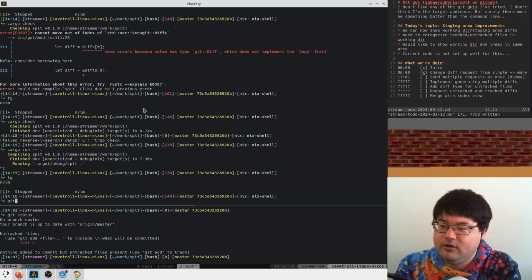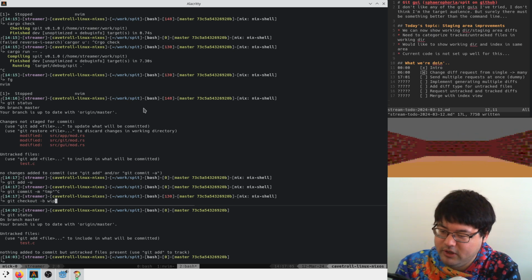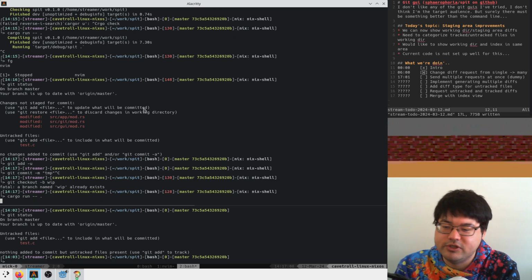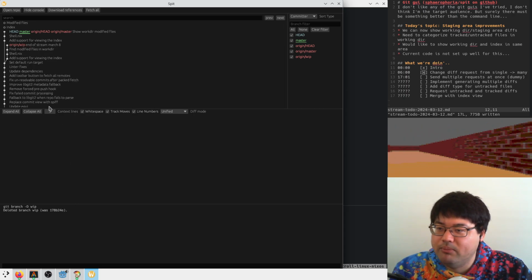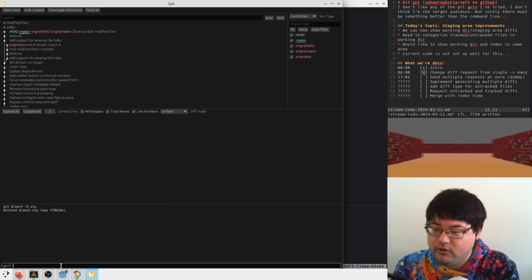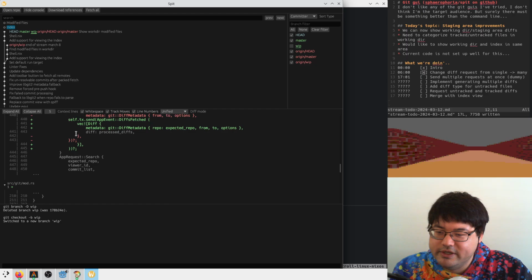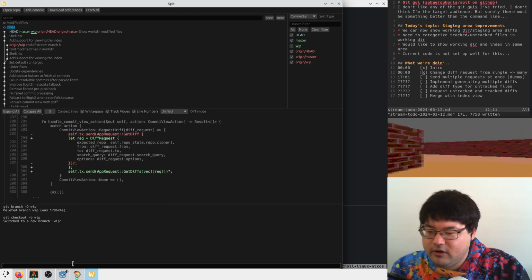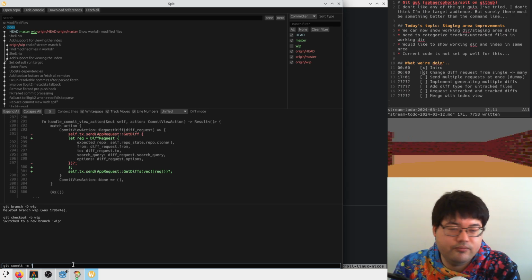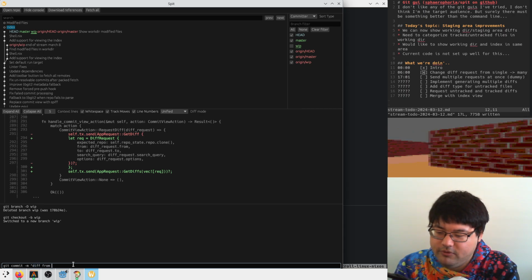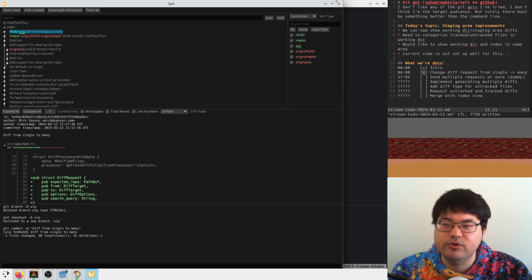Okay, I guess maybe we also do this. Git checkout -b whip. Nope. Oh, we should do this in spit. Why are we doing this by hand? We should be doing this over here where we can look at everything. So we can say, I don't want this whip branch anymore, and I want to create a new one. Okay. And then we can say, what's in the index? Double check it. Nothing crazy. And then we say, git commit -m, diff from single to many. Then we see it pop up here. Wow, sick, very sick, much cool.